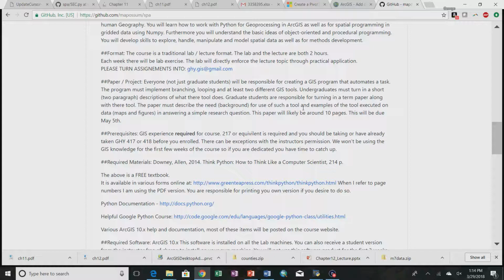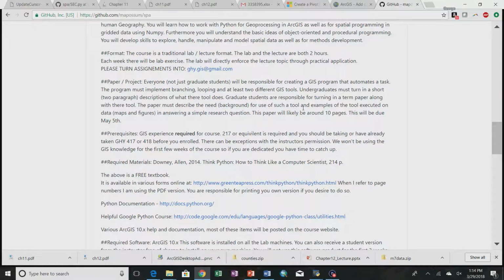So if your code doesn't involve any looping, you can still do this, because almost everybody's going to be calculating a new field for some reason. So your program has to have some looping in it, and that's one way to get it in there, so that you can demonstrate that you can write your own loop into a program and get it to work.